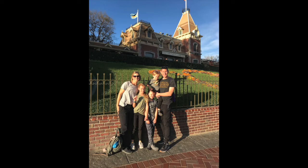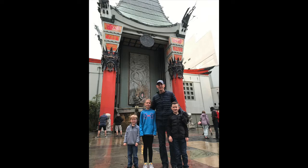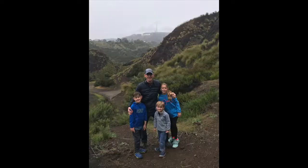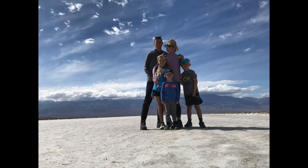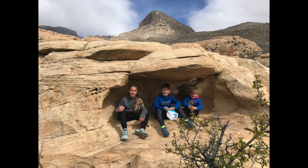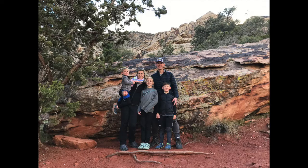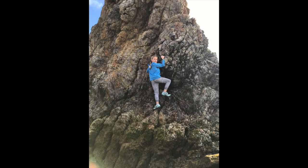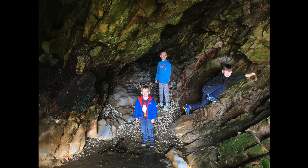Making the movie preview took several steps. We took lots of shots on our spring break trip to California. We went to Star Wars Land in Disney, Los Angeles in Hollywood, Death Valley where several shots from Star Wars were made, Red Rock Canyon in Las Vegas, and other cool places in California. We were lucky because everything closed after we left because of COVID.